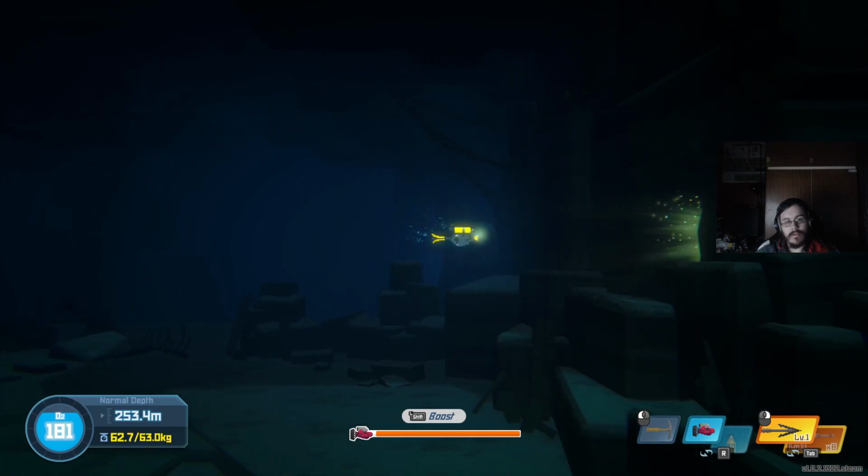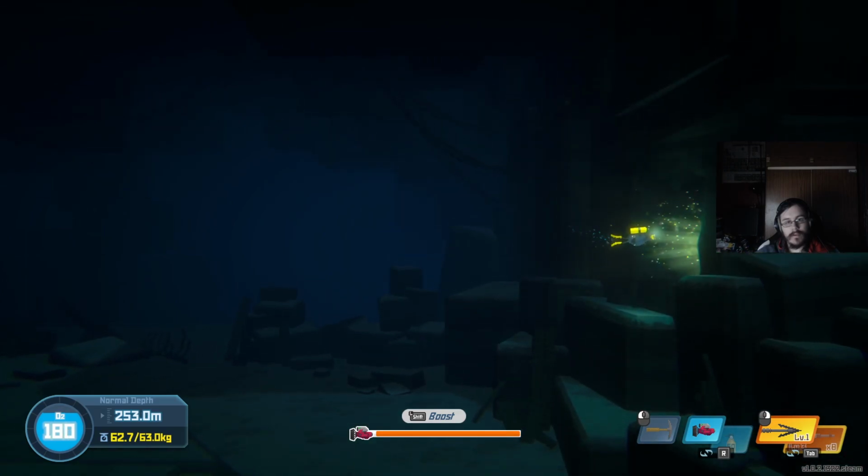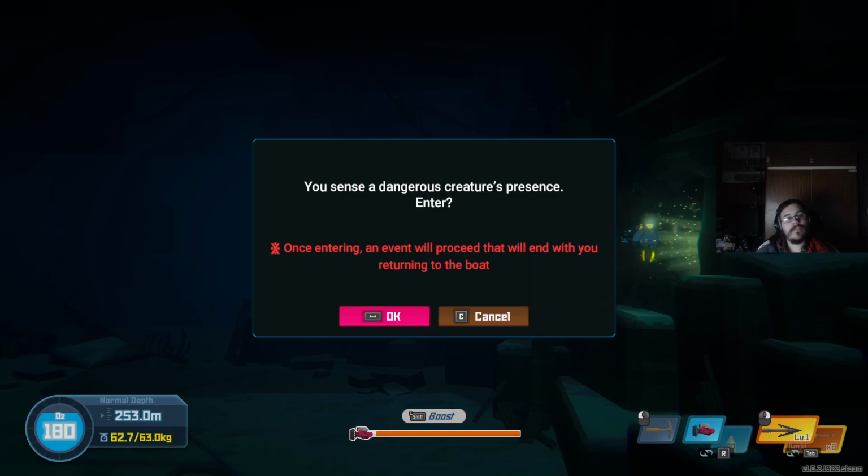Inspect village access road. You sense a dangerous creature's presence. Enter. Once entering, an event will proceed that will end with you returning to the boat. Okay.